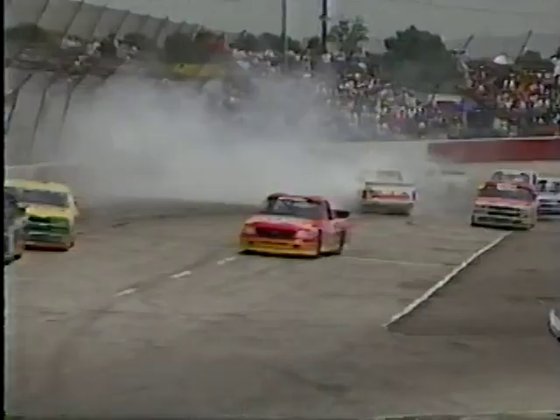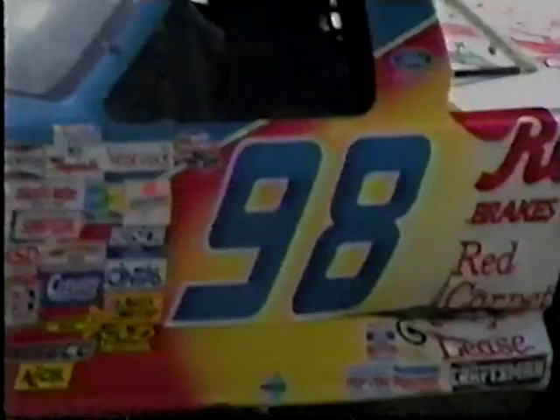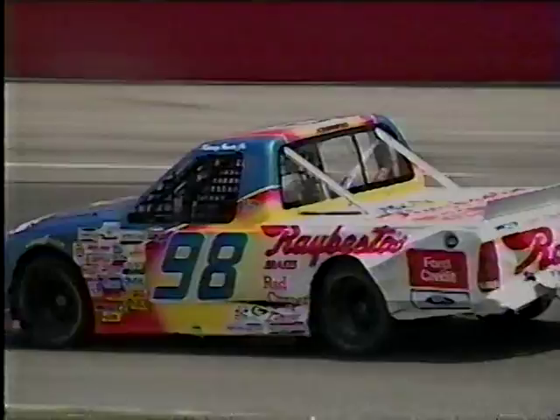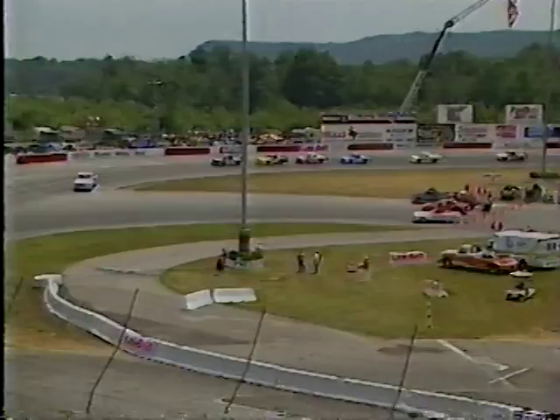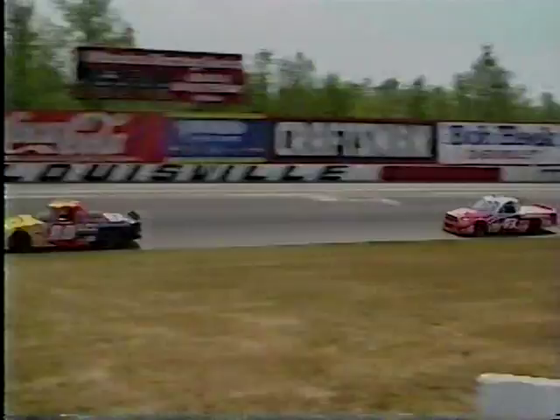Kenny Irwin was in the pits momentarily — that truck is really torn up sheet metal. They changed the flat left front tire and pulled the sheet metal out of the left rear that was creating smoke problems. Meanwhile, Tony Roper has committed to the pits and the front end of the last truck in their stable is all bashed up — the truck they had hoped to take to Colorado next weekend. Roper has lost a lap; Irwin did not. Getting set to go back to green after this second caution on lap 35. Irwin did lose a lap on the racetrack before he came into the pits — the leaders came around and passed him, and he's two laps behind now. Brian Cunningham has lost a lap, and Roper is three laps down. Ron Hornaday leading Joe Ruttman, Jimmy Hensley in third, Rick Crawford fourth, Stacy Compton fifth.